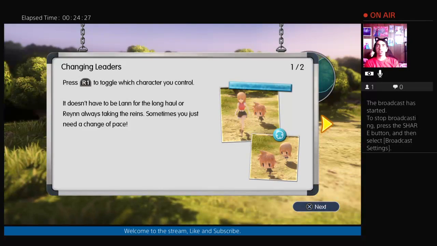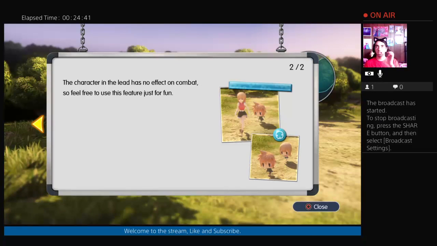Changing leaders. Press R1 to toggle which character you control. It doesn't have to be Lon for the long haul or Rain or always take the reins. Sometimes you just need a change of pace. The character in the lead has no effect on combat, so feel free to use this feature just for fun.